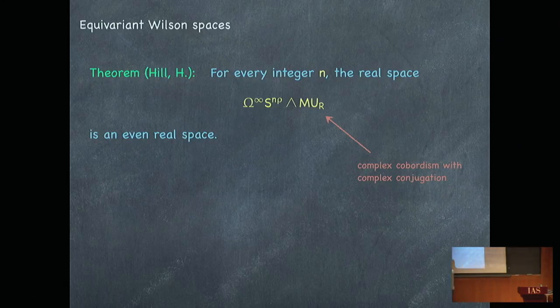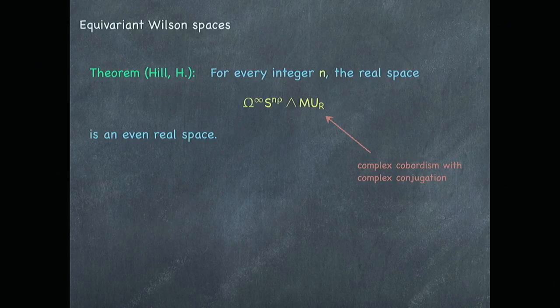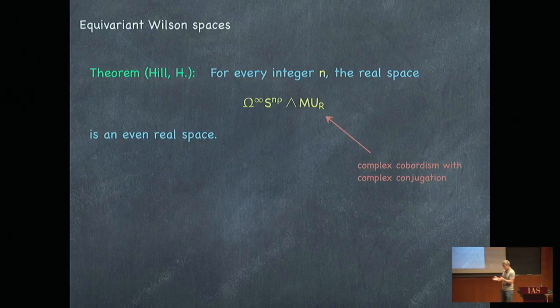There's another piece of evidence here that Mike Hill and I investigated, the analog of this. There's a question about field of definition. You know, should the Wilson space hypothesis be true over the reals? Should it be true over Z? And there's a reality check. If it's true over the reals, it has to be true when you let what's called real bordism, when you let the Z/2 act by complex conjugation on complex cobordism. And I didn't give you the apparatus of definitions, but Mike Hill and I, just a couple of months ago, posted a paper to the arXiv giving a proof that this is true in real homotopy theory. And there are many other situations where we're able to prove it's true. It seems to be kind of a ubiquitous result, and it really does seem to suggest that Wilson's theorem should be true for a geometric reason and not because of some calculation.